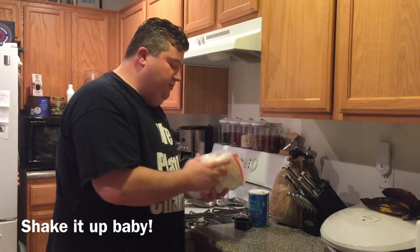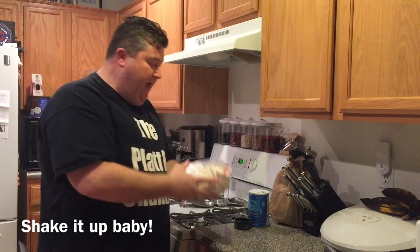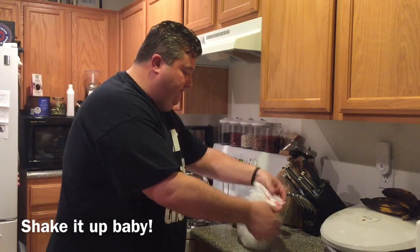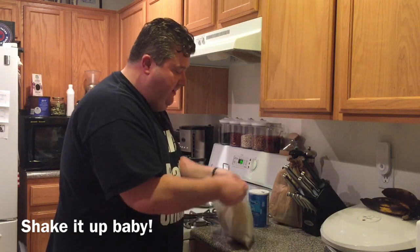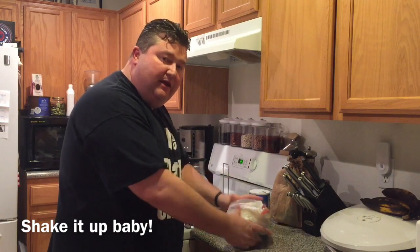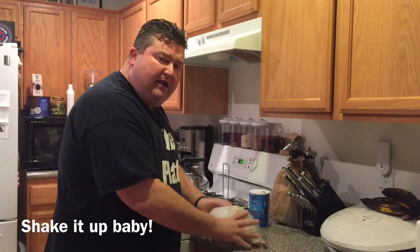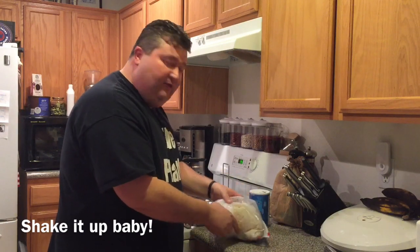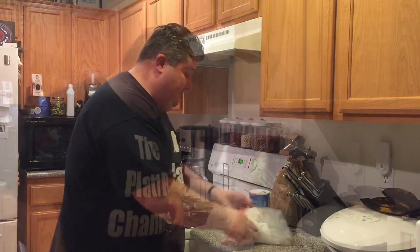And then you have two options here. Either you can just shake the bag, or you can constantly flip it over, like in a churning motion. And we're going to do this for the next 5 to 10 minutes until that inner bag starts to thicken up, cream up. So let me do this for the next 5 to 10 minutes, and then we'll come back and see what we've got.